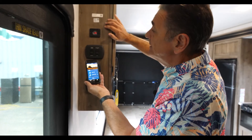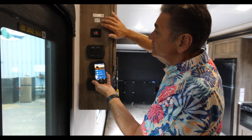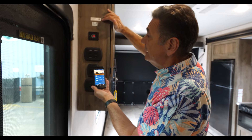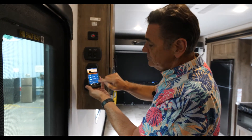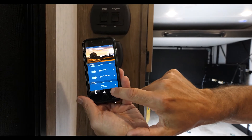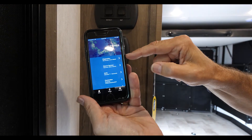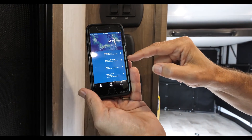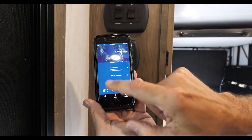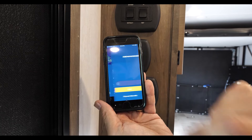Now that we've scanned and downloaded, we want to take the next step and go to the InSight backup camera. On the phone, go down to the settings button and push it. You'll see different things — diagnostics and some other options. What we're looking for is adding an accessory, so hit 'Add an Accessory.'